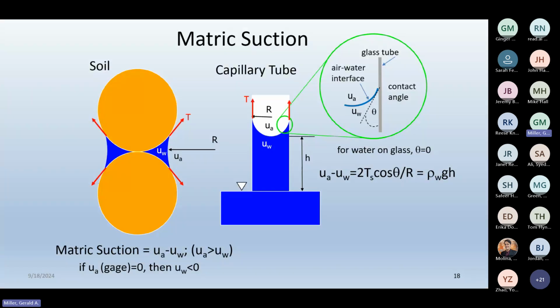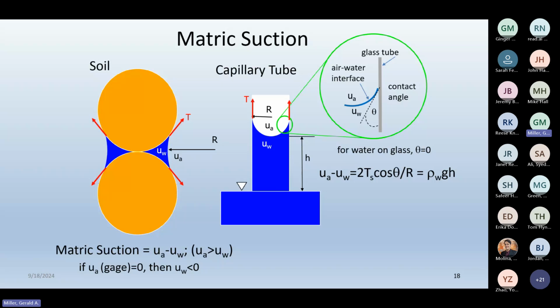Okay, a little bit more about matrix suction. So how exactly does this capillary pressure develop in soils? Well, it's very much like capillary pressure in a capillary tube. So on the right, you have a glass tube submerged in water. And maybe you've done this experiment when you were in school or seen it before. If you put a straw in a soda and you hold the top and lift it up, the fluid stays inside. That's essentially capillary pressure.